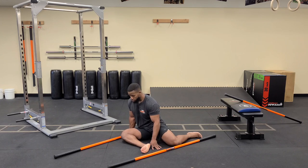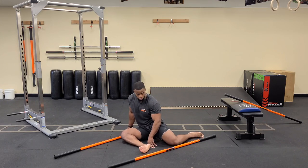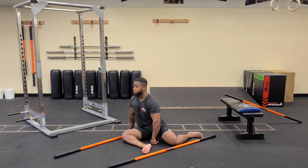First thing I'm gonna do from here is I'm simply gonna activate. I just wanna warm up the hips a little bit more in this position. I'm gonna use my right hand to prop me up, be as upright as I can. I'm gonna drive both of my legs into the ground, okay? So I'm gonna push my front, my right knee into the floor, push my left knee into the floor. I'm gonna push about 50% tension. We're gonna hold for about 8 seconds here. 3, 2, 1, and ease off.